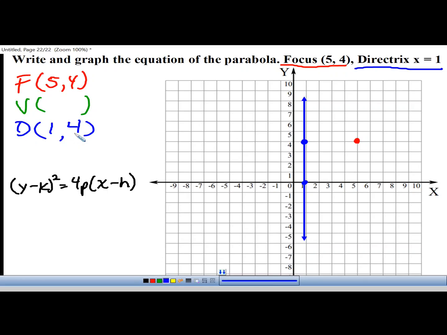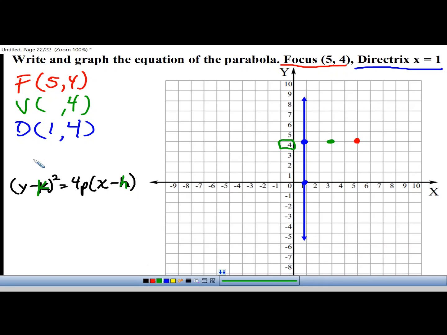Look up before I do the next point. What do you guys notice we have in common here with the information that we have so far? The y value of what? 4. Why is that, Mr. Q? Because now we're aligning it this way. So what goes in between these 2 points, the focus and the directrix, the vertex, which is 2 steps away from each one, I'm going to place it there. But if you notice, all 3 points have in common the y value of 4. You're like, okay, that looks kind of weird because it doesn't look exactly the same. So now what do we have? We have k. And we need to find what? H. But the process is still the same.